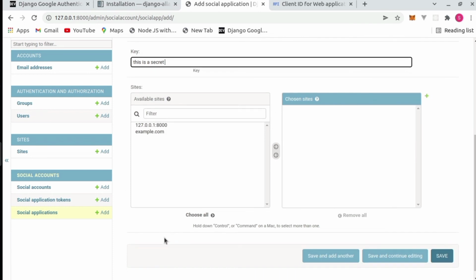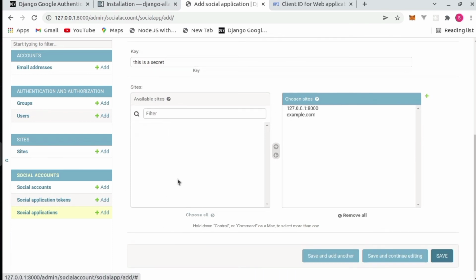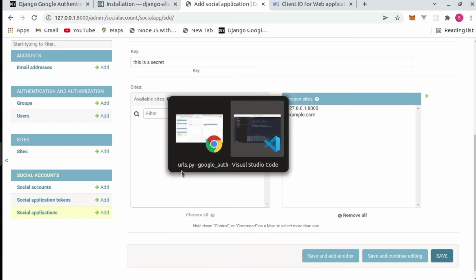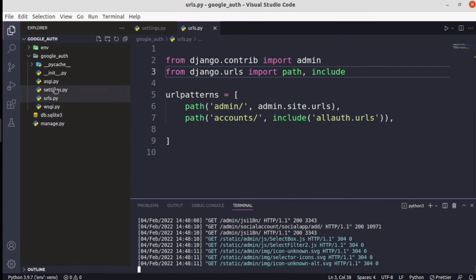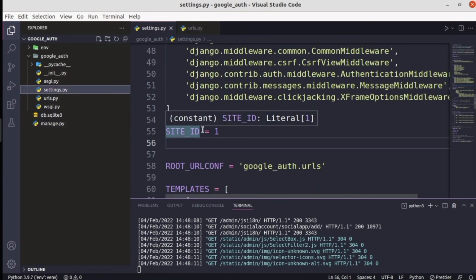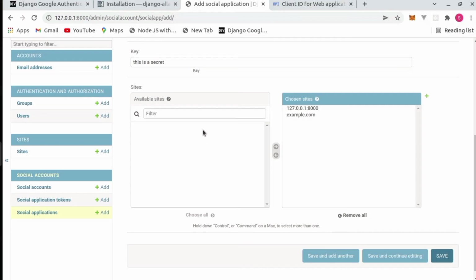Here you have to choose all, or otherwise only the localhost. It really doesn't matter, but make sure to choose the 127. Before that you have to create the site, otherwise it doesn't work. For that only we have specified the SITE_ID in settings.py. If you didn't create any sites, you don't get the site ID 1.